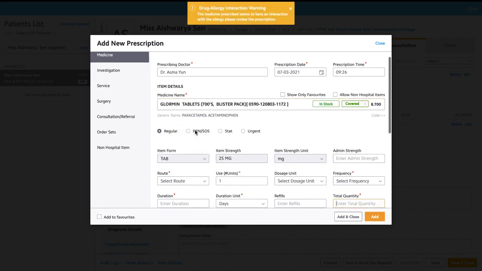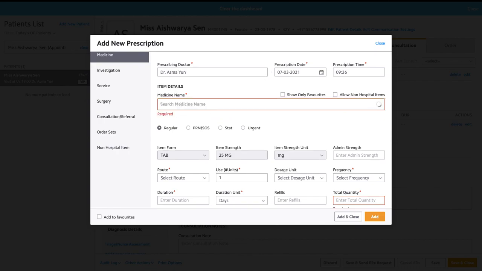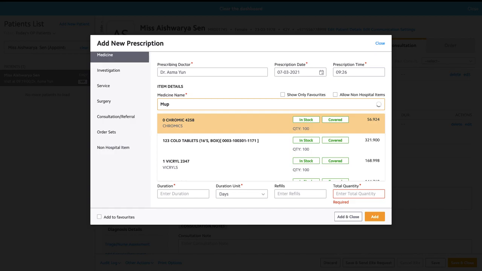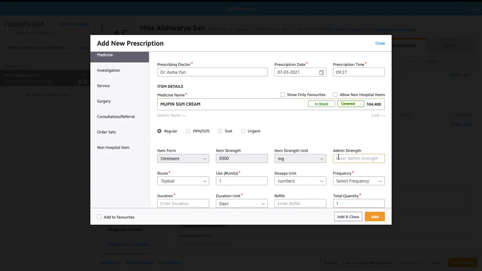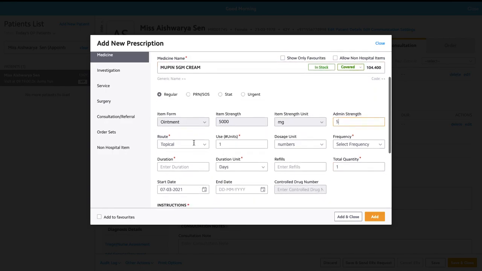When you add this, since there was an allergy captured in the patient's medical record, it's giving a warning saying drug allergy interaction warning, allowing you to take precautions before you even recommend this medicine. So basically, this is just to have a control on how you prescribe the medicines, and otherwise you just need to type in the name of the medicine and it'll be listed out here. And if the store or the pharmacy is connected, it'll also show you the available quantity so that you can add it directly.